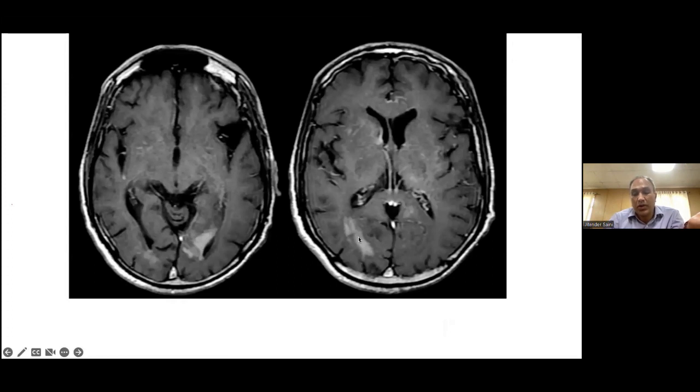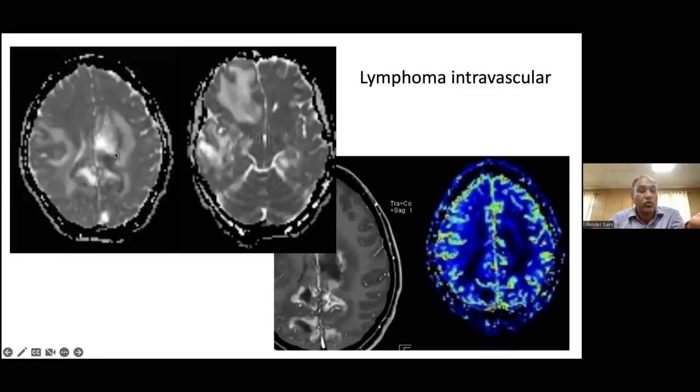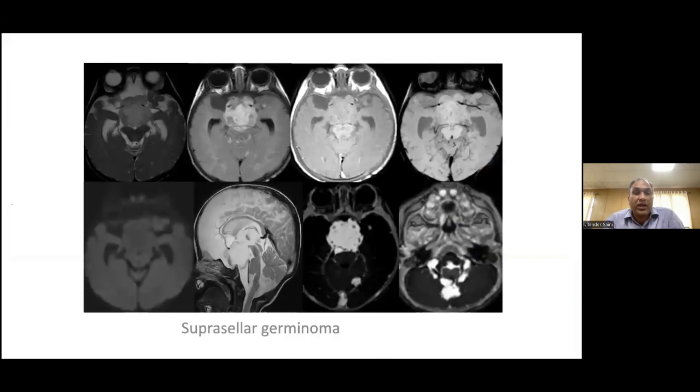and then a periventricular solid enhancing area started appearing, and then the supratentorial brain, rest of the brain also started showing diffusion restricting solid enhancing lesions. For example, here you can see, and none of them is showing hyperperfusion. So they can start as very infiltrative, ill-defined lesions and later on form masses. So we should be very careful.